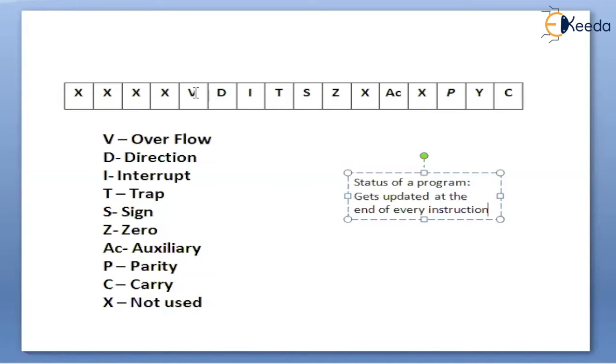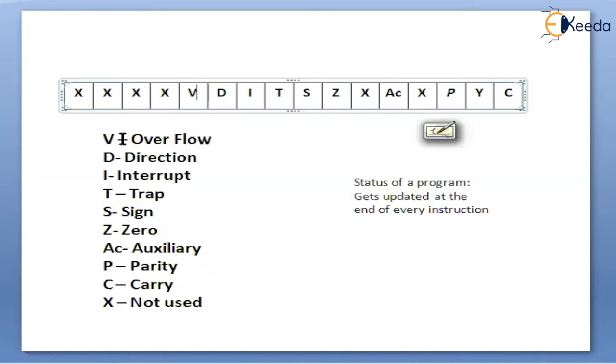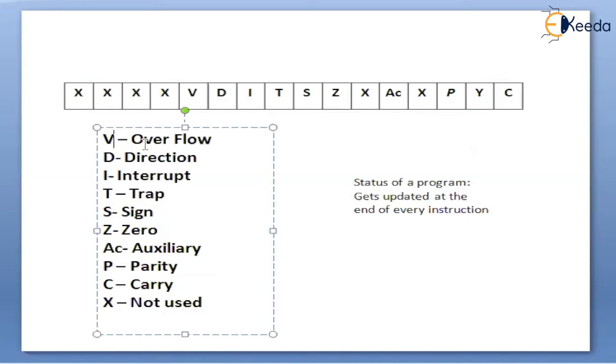V is going to state the overflow flag. What is overflow? Let us say one instruction is executed. When one instruction gets executed, if the sign of that particular variable gets reversed unnecessarily, then the overflow flag is set to 1. The overflow flag will be equal to 1. That means that if the overflow flag is equal to 1, the output of the instruction, the output of the ALU, has an unnecessary sign reversal.